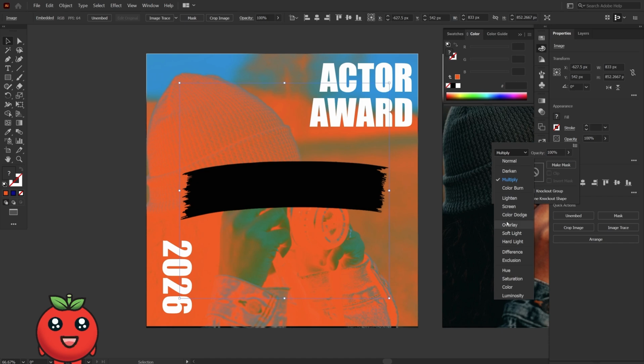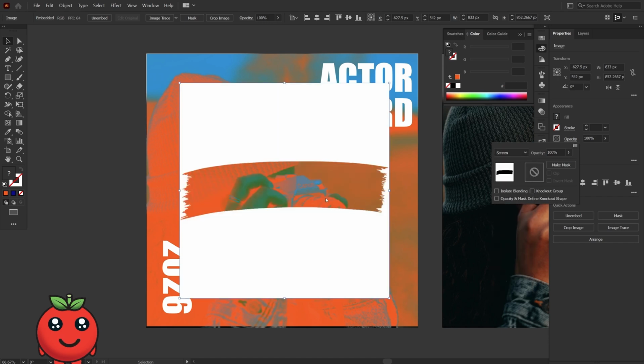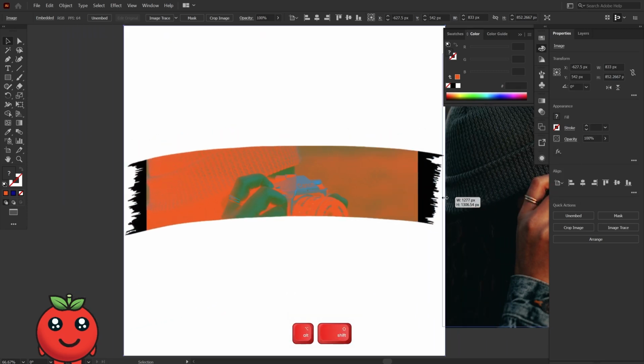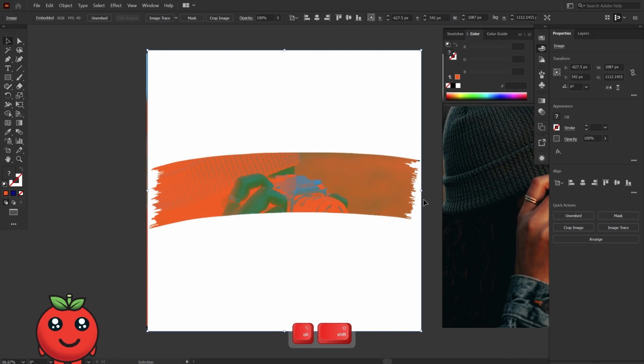So what if I do the opposite of this? Now if I choose screen, my black part is gone and my white part is highlighted, so I can just click on this and it will give me a different effect. So these are just alpha channels which we can use for masking and all. So this is how you use blending modes in Illustrator. So that's it about blending modes.